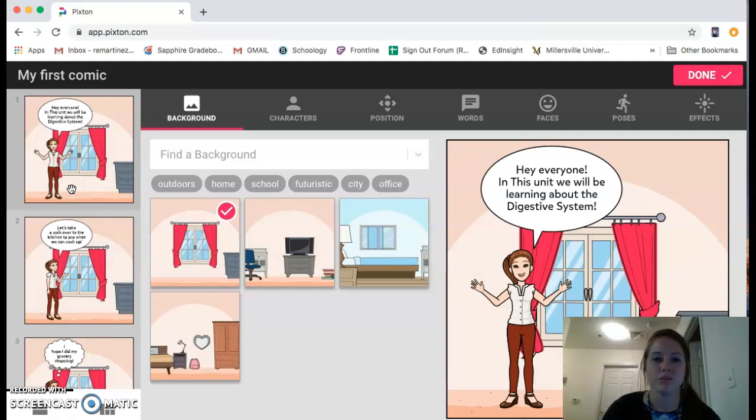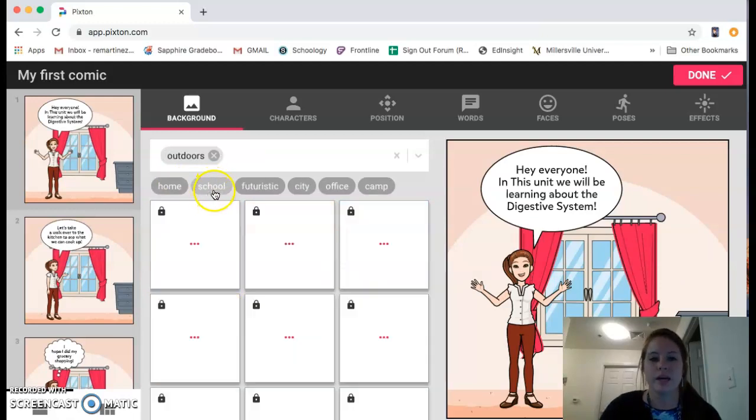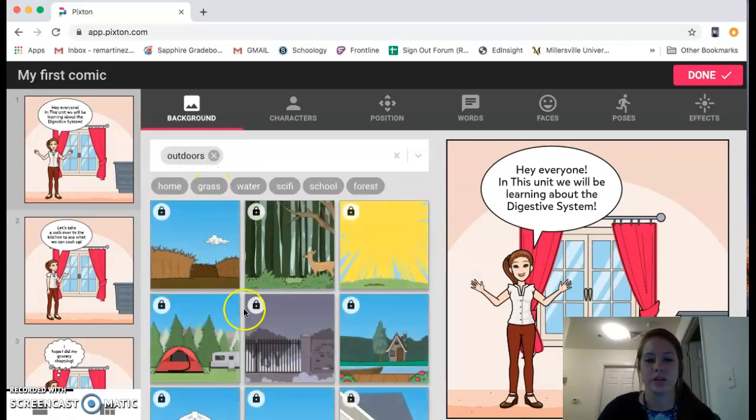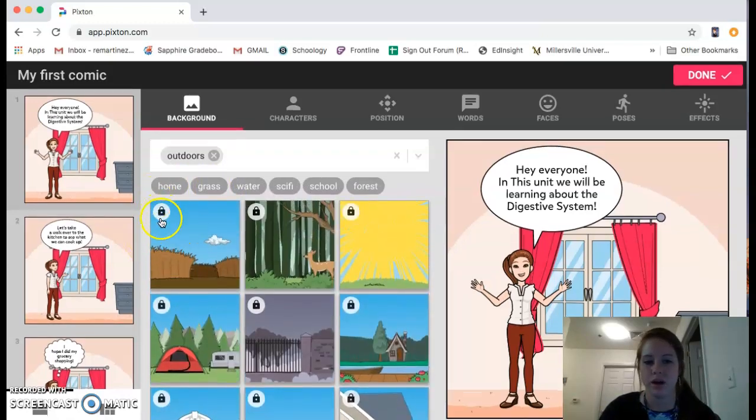If you have the time to do that, this is great. There's a lot of options there, which is also kind of fun. If you've ever made a Bitmoji, it's that kind of thing. These are the backgrounds that only come with the free trial. There's others like the outdoor, and you can see here that there are plenty of options, but that little lock right there shows that I can't get it with the free trial.